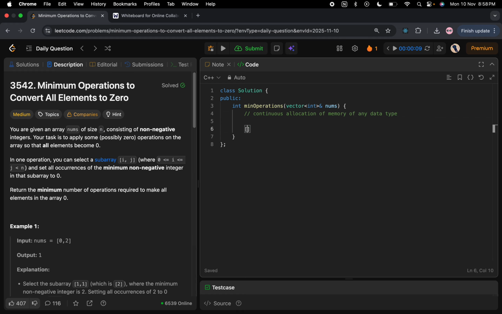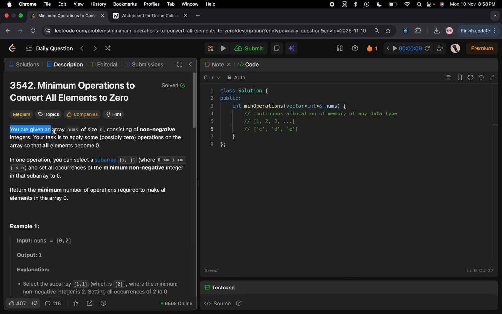So arrays will be in this form: 1, 2, 3 and so on. And it can be characters like C, D, E, right? And it can also be an array of strings. It can be any data type. So an array is a continuous allocation of memory of any data type.